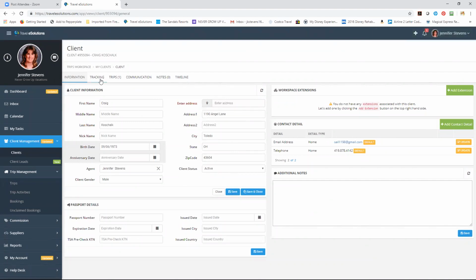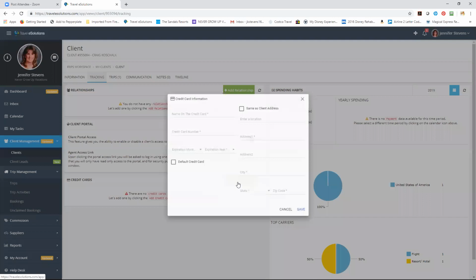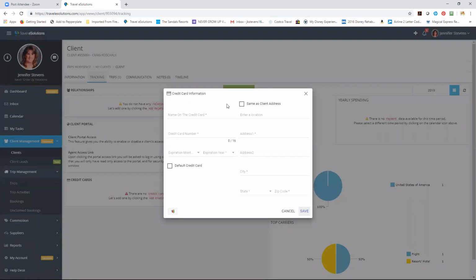The next tab here that I want to draw your attention to is the tracking tab. The tracking tab is where you can do things like add a credit card. So I could go in here. If he gives me his credit card number, I can get the name, the credit card, the expiration. And the nice thing is I don't have to retype the address if it's the same.